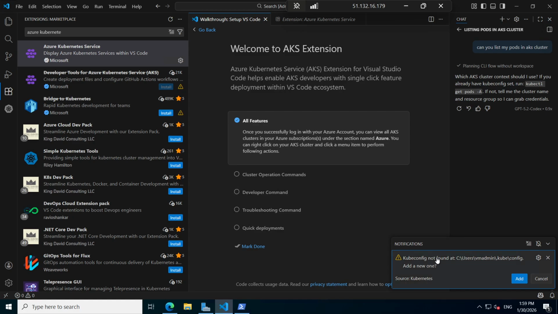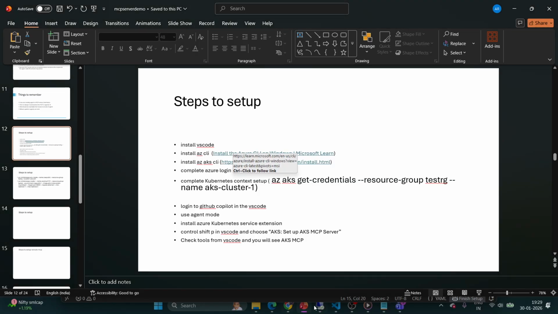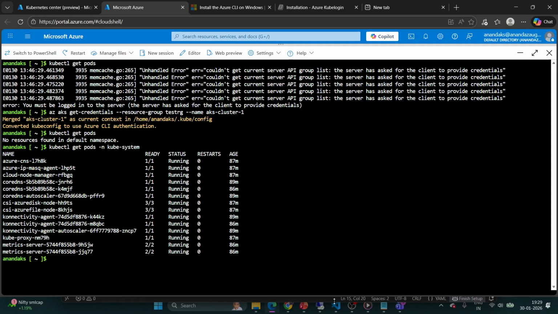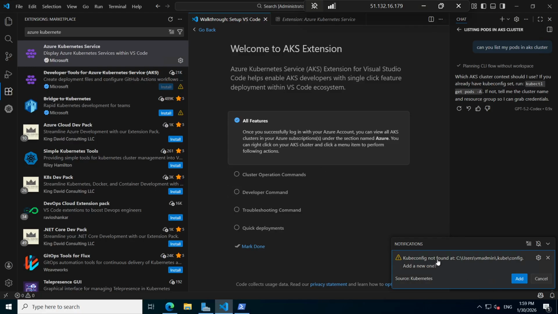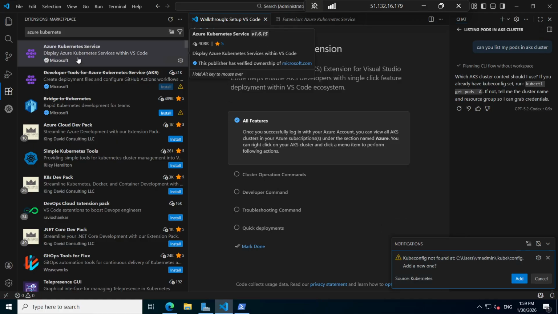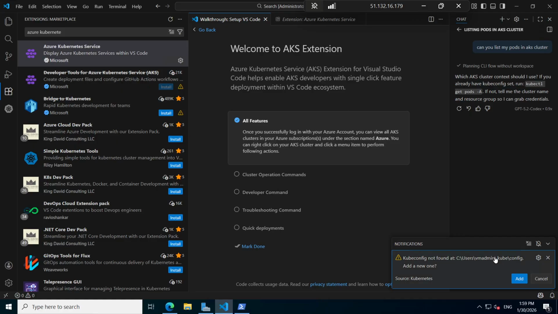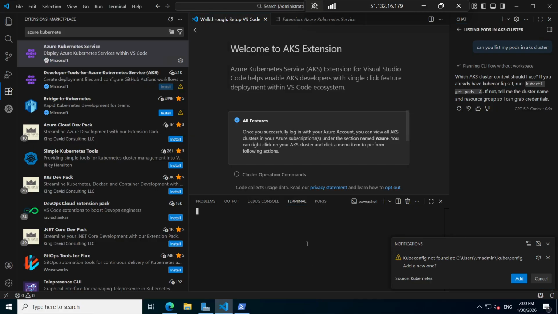So what it does is it tries to find this Kubernetes context, because this MCP server is designed to do Kubernetes operations, right? So it will try to find the context of the Kubernetes cluster, which will be available in the config file in this VM. Outside of this, I did the login in the Cloud Shell to show you how the Kubernetes operation works. But within this VM, it checks locally. Since this is a local MCP server, it looks for this config file so that it will know which cluster it needs to operate. So we need to give the AKS MCP server, the local MCP server, the context. How do we give that context? I need to log into my Azure first.